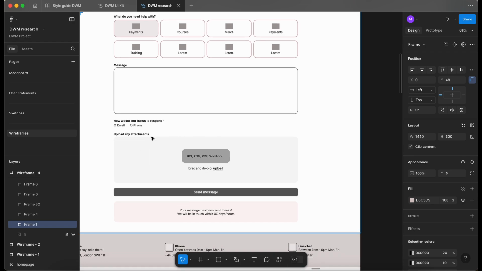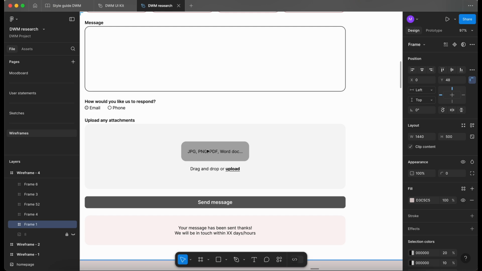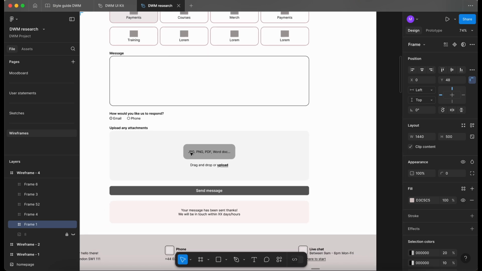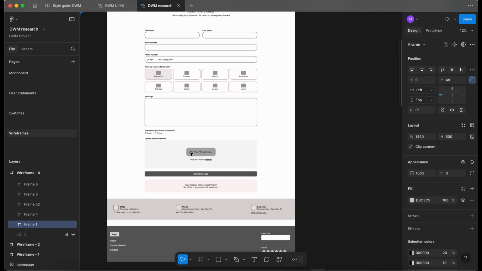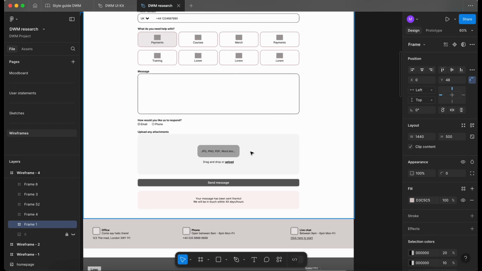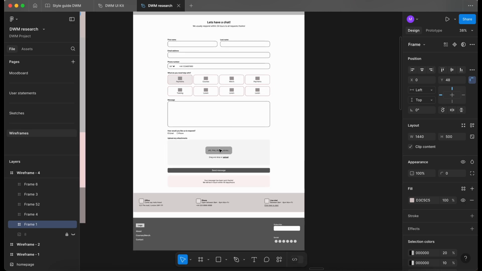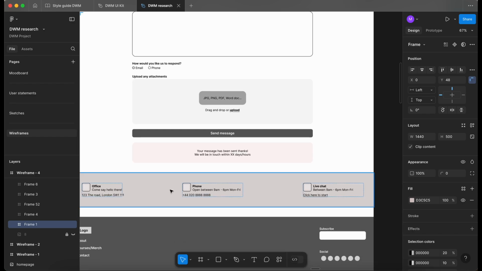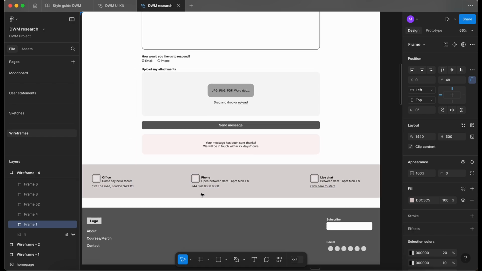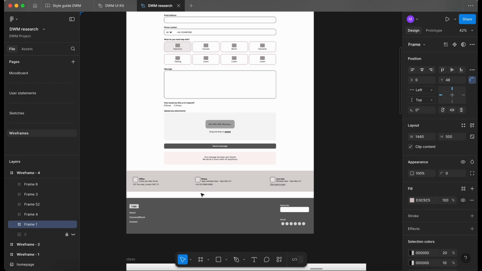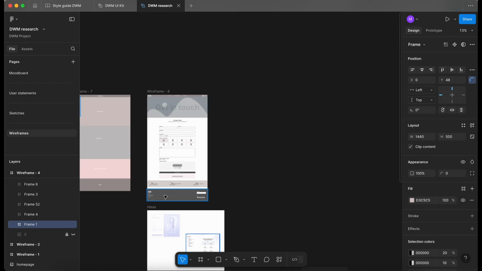Upload attachments. How is this component going to work? What's going to happen when I click it? Where do I click it? All these different things that you need to think about when creating something as a component. It may only be used on this page at the moment, but it could be useful as you expand out into other pages. Maybe you're going to use it somewhere else. It's something to consider. And we've got the company's addresses, phone numbers, live chats at the bottom. So I'm not sure we'd want to create that as a component. We'll see. I guess that's something you can review as you go along.